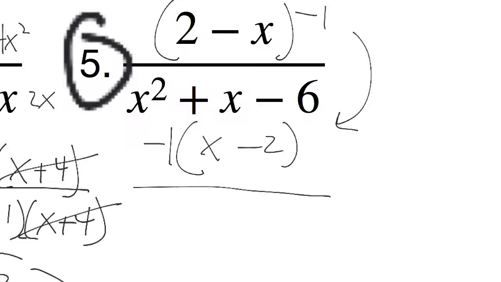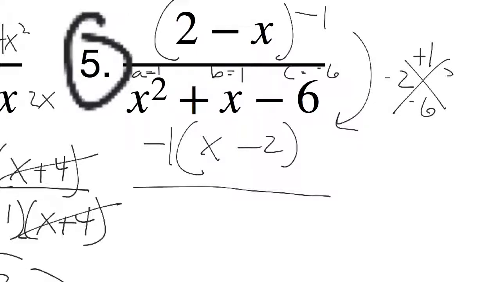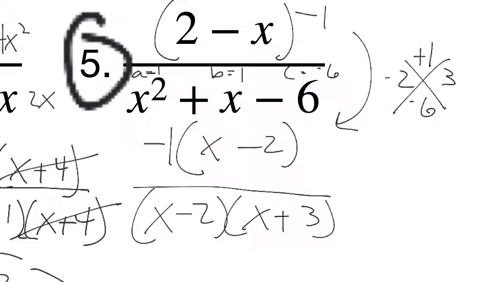Factoring the bottom, we get a factor of, because a is equal to 1, b is equal to 1, and c is equal to negative 6, we get a positive 1 and negative 6. Well, the two numbers that multiply up to negative 6 and add up to positive 1 are negative 2 and 3. You can get that by listing out the factor pairs if you want. So I'm going to say this is going to be x minus 2 and x plus 3. Cha-ching, cha-ching, these cancel out. And I want you to tell me what the answer is.